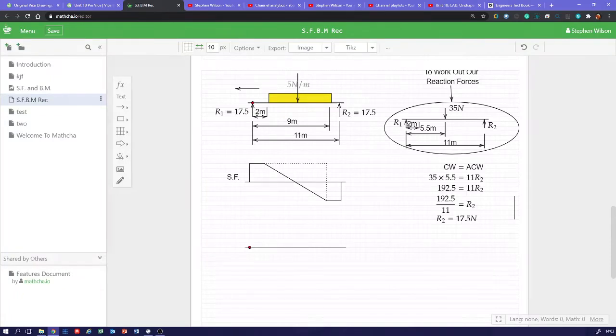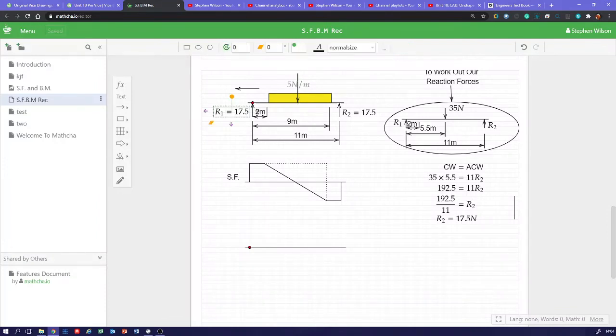Now the maximum bending moment for a UDL will be at the center position. But what we get when we do a UDL on a bending moment is we get a curve. We get a parabolic curve over the UDL. So we might need more than one point, and I go through that in a presentation a little later on. But essentially, we use the 35 newtons that we've got for our total force.